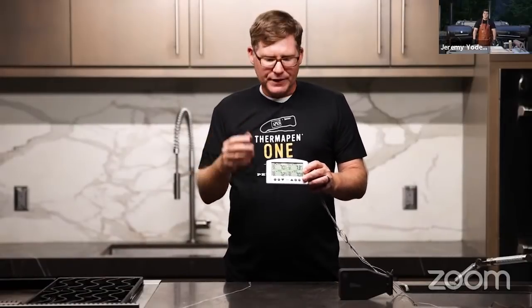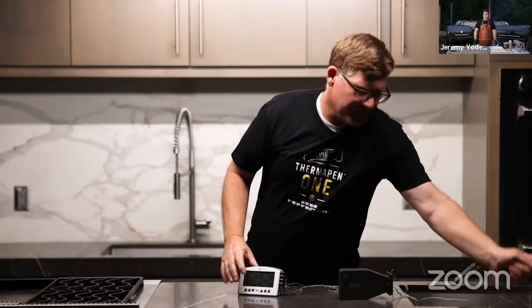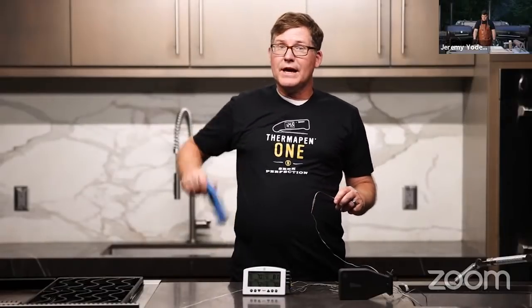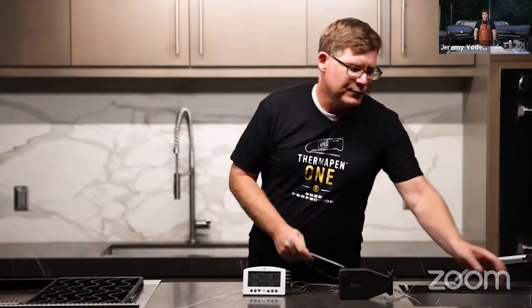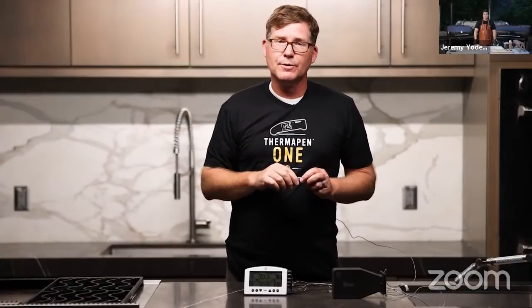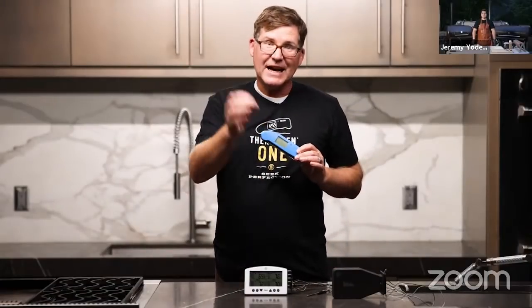This, however, is a Signals. It's a leave-in probe. That's the other type of thermometer. I call them like a speedometer and an odometer in your car. You need both, but they do different things. This one tells you how far you've come, and it comes with these cables and probes that actually go into the food and keep track of it. You can set an alarm, so if it gets to 203, it'll beep and let you know that it's there, and then you could go in with this bad boy and double check your temperatures. The alarm thermometer is also really great for tracking smoker temperatures or oven temperatures. It comes with an air probe, the Signals does, and you can dial in those temperatures with a bellows fan and make sure you're nailing your smoker temperatures over the long cook, right? It can take up to 12 hours or longer to cook a brisket. So this is really, really useful for those types of long cooks, but you've gotta have a ThermoPen 1 to dial in the exact temperatures for when you pull it off and also when you cool it. Jeremy's gonna tell you all about that.